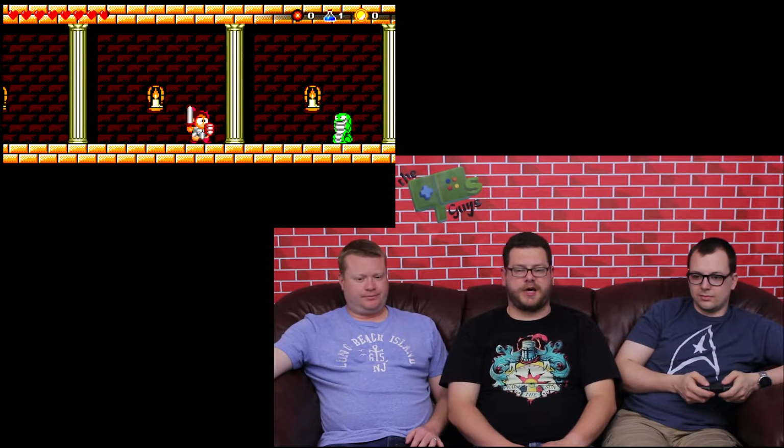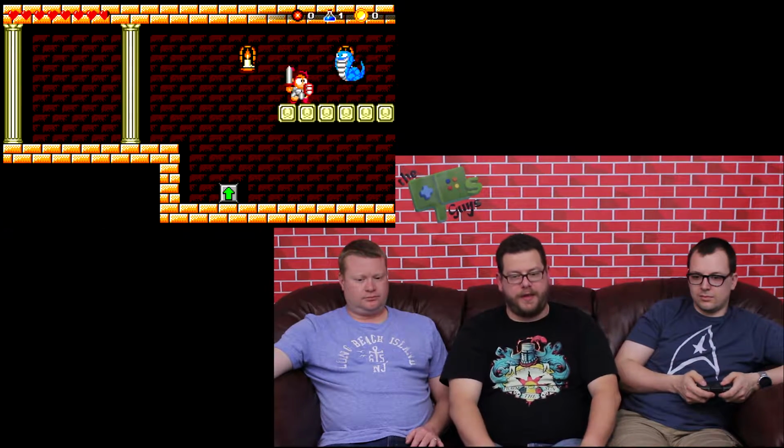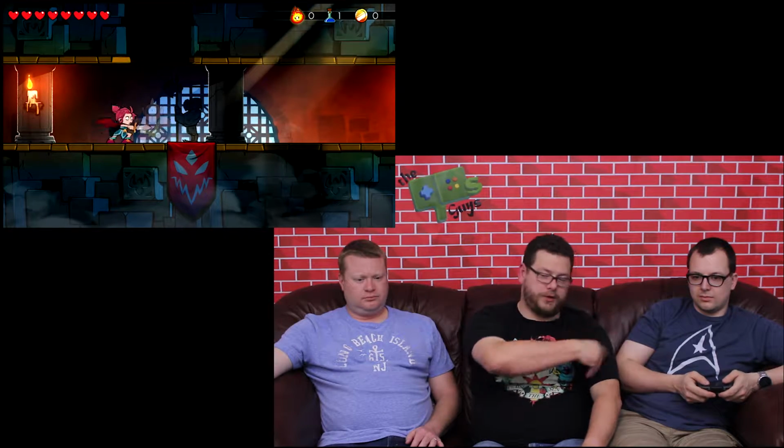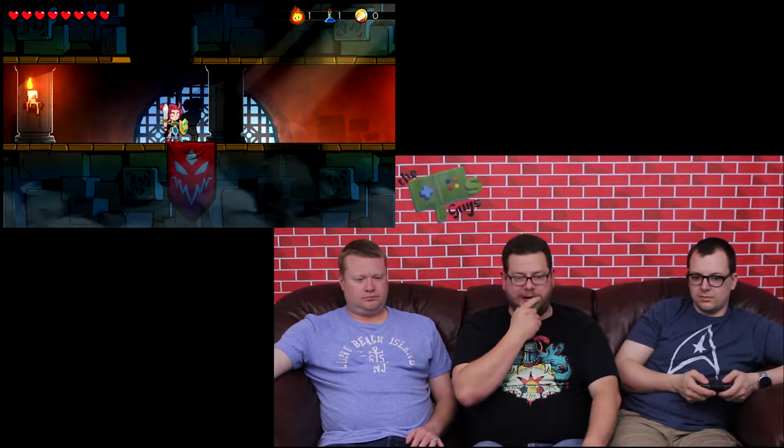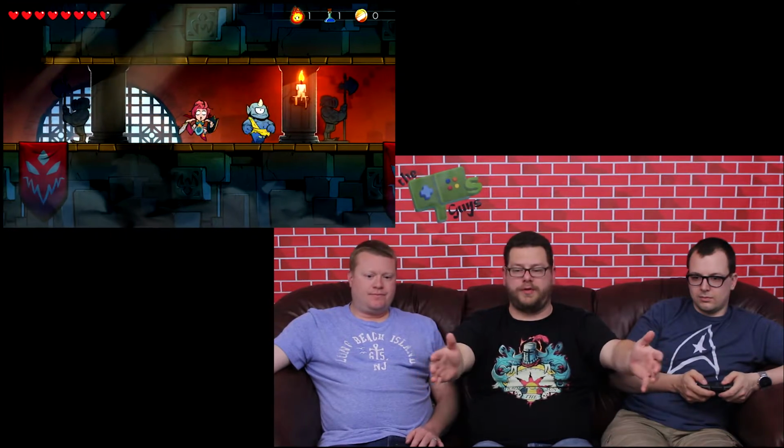So this first little section here is kind of a story piece, where a dragon will curse you, and then you will turn into Lizard Man. Now I'd like you to switch back to the other things real quick. Great. So here's one of the things that's awesome though, is these are hand drawn.